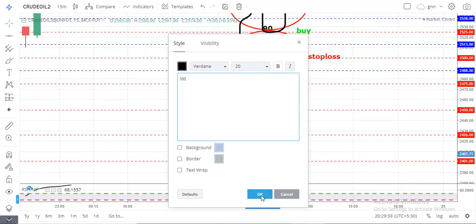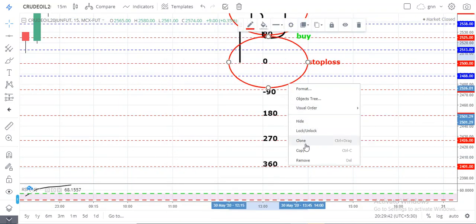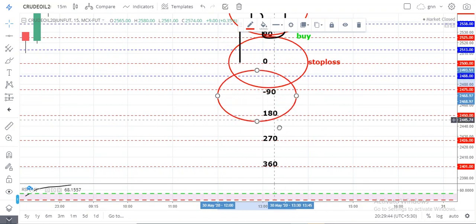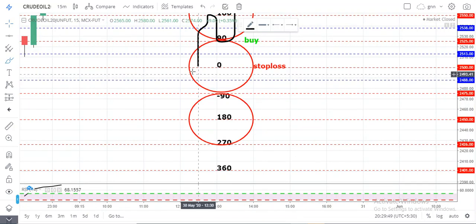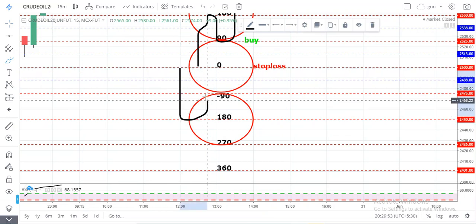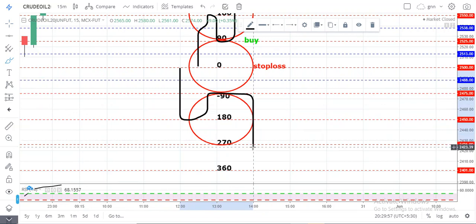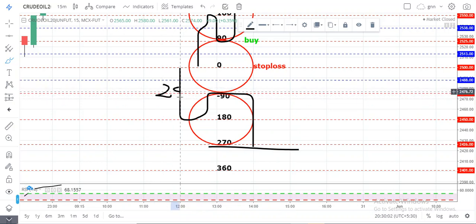In case of a sell market, the same scenario. If it hits the 180 stop loss, the next circle goes like this. So what do I have to do? My stop loss is hit. Again, I'm waiting for a retest to sell at 90. I'm selling at 90, and the target is 270. So I'm booking here. I lost 25 points here, and I made 50 points here.